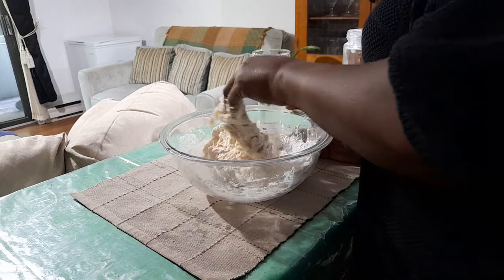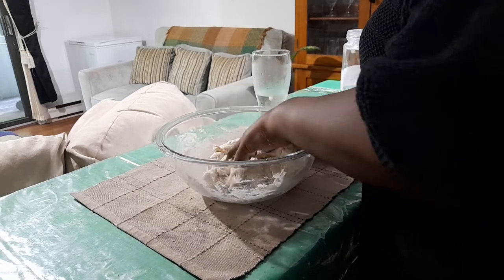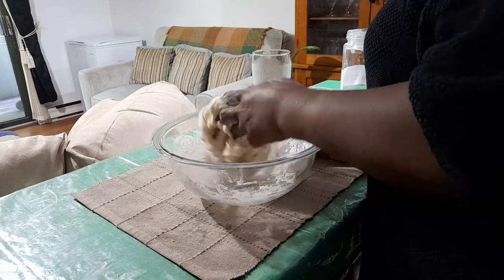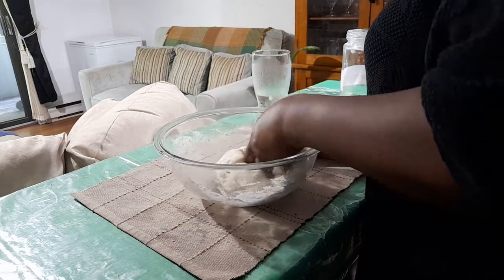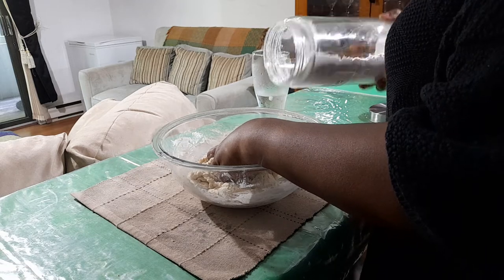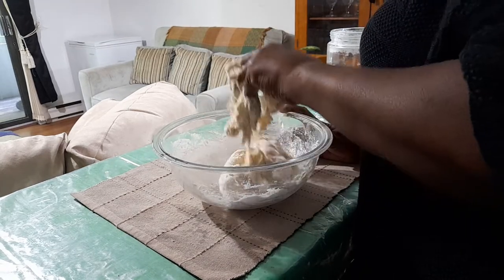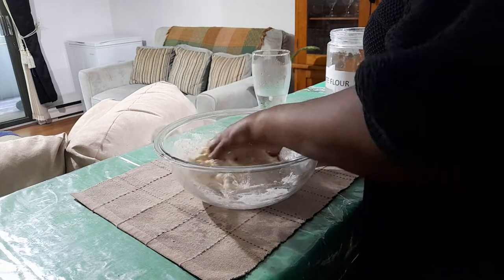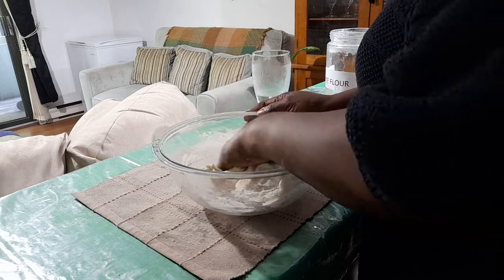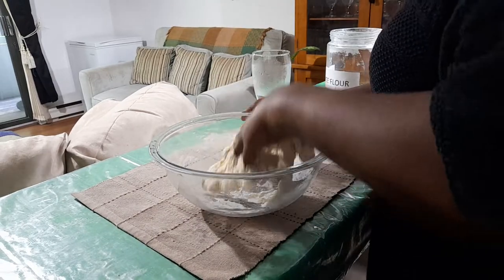I'm going to leave it for about 15 to 20 minutes so it rises. In that time I'm just going to cut up all the vegetables for the salt fish. The salt fish is already soaked in lime water and boiled off once. If you realize you have too much water, just add a little bit more flour. When I leave it for about 20 minutes, the flour sits and the gluten does its thing — flour is loaded with gluten.